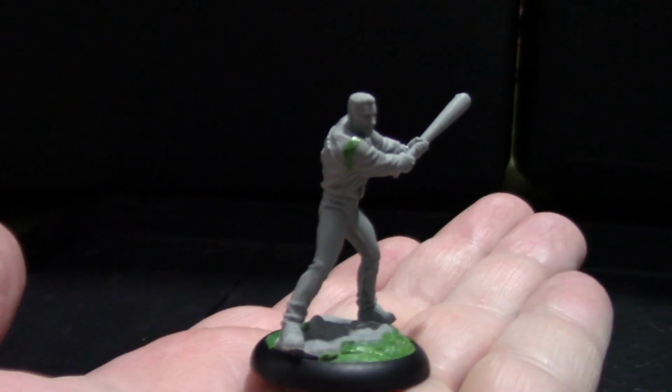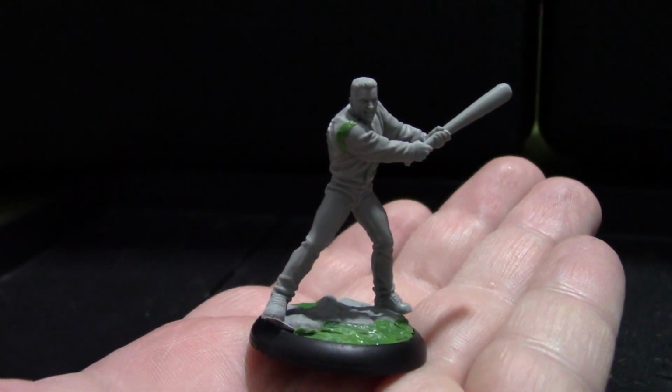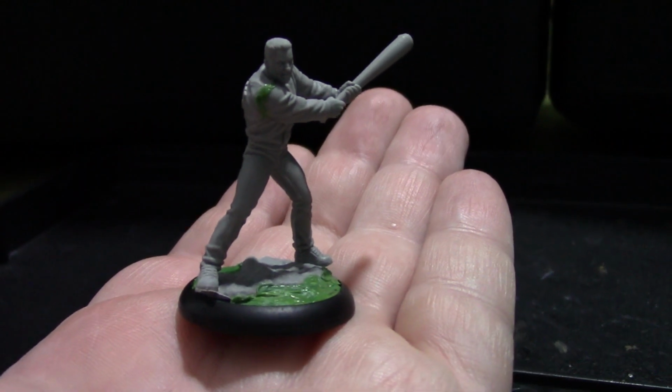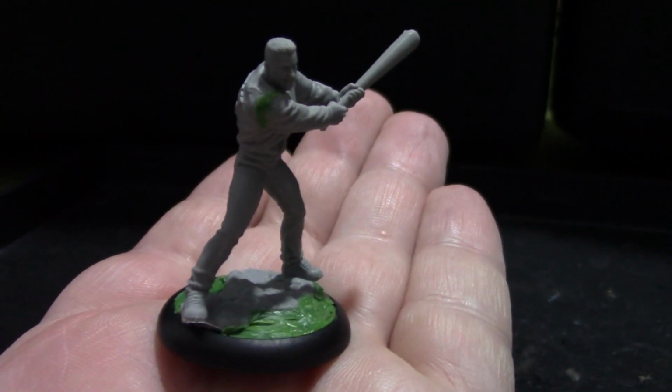It's funny how many times that happens. Miniature photography is obviously a lost art. I still think that way when Games Workshop does it, and if they can't get it right, then what chance does anyone have really when it comes to miniatures?